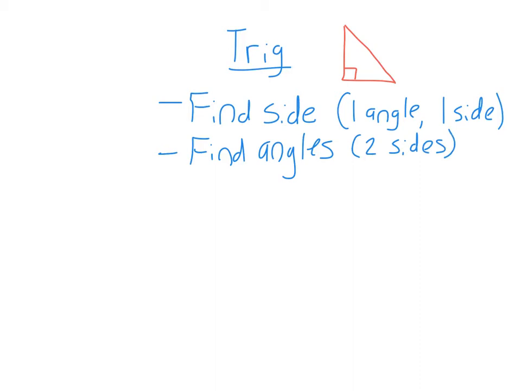In order to do this, we need to know about the ratios. But before that, we need to label the sides properly. So if I call this angle here theta, that's my reference angle. We already know how to label the hypotenuse. I told you on the previous slide, it's always the longer side, always facing the right angle. But we need to now label the other two, shorter sides. The shorter side that's facing the angle is called the opposite side, and the shorter side next to the angle is called the adjacent.